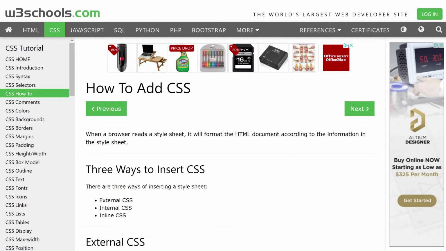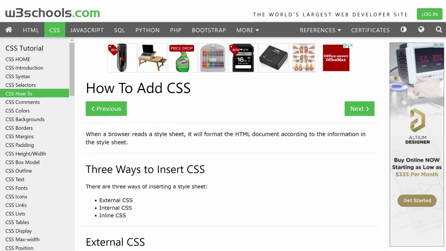Internal and inline are very similar. Internal is just we can have one specific page doing one specific thing, so all the headers and fonts are that way. Inline is we just want this specific piece of code to do this. And really, that's the ways we can use CSS. Today, we're going to do an internal one, and I'm going to show you how an internal can also become an external.